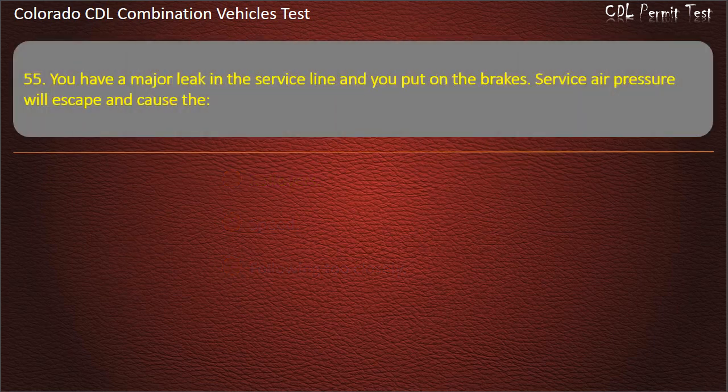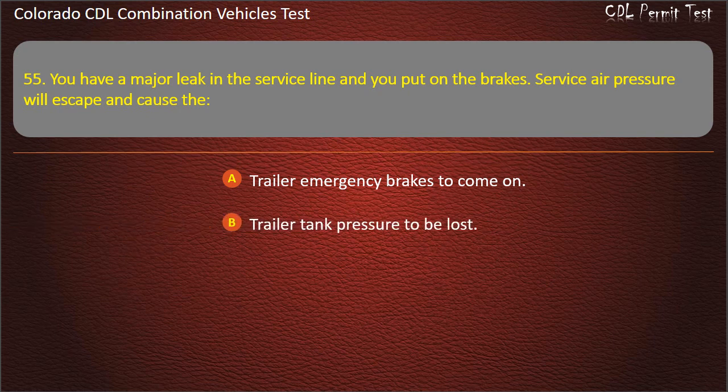Question 55. You have a major leak in the service line and you put on the brakes. Service air pressure will escape and cause the trailer emergency brakes to come on. Trailer tank pressure to be lost. Tractor spring brakes to lock on. Answer. Trailer emergency brakes to come on.